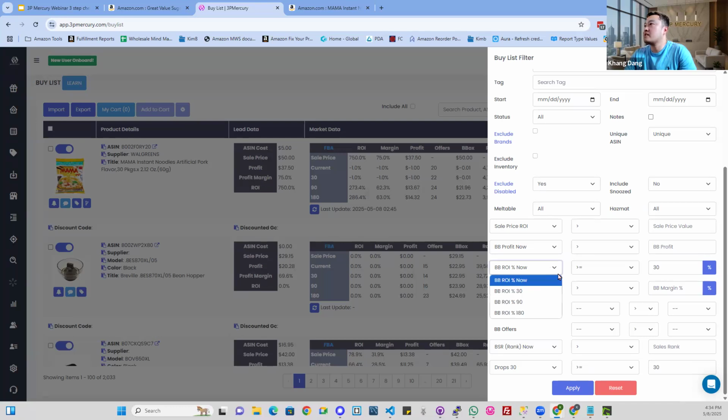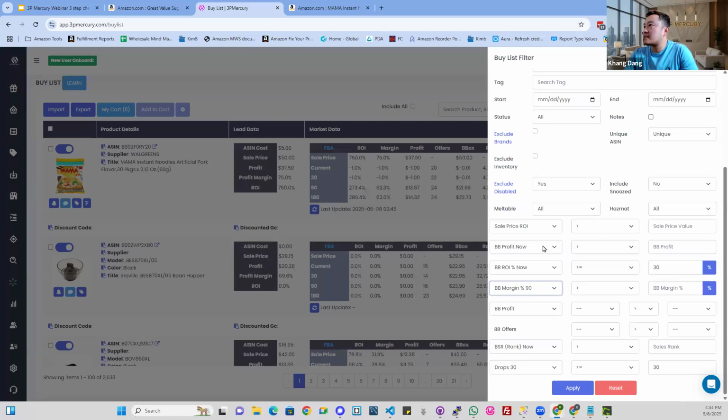And then the buy box sales price. You can do that in here and essentially run your 3-step check with filters, and it would just return the results for you.